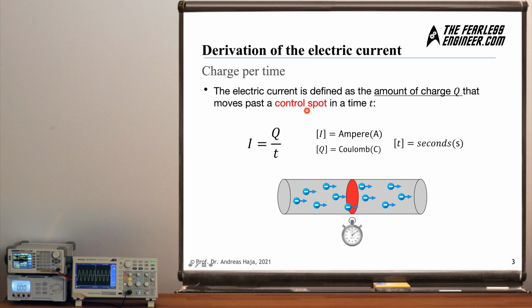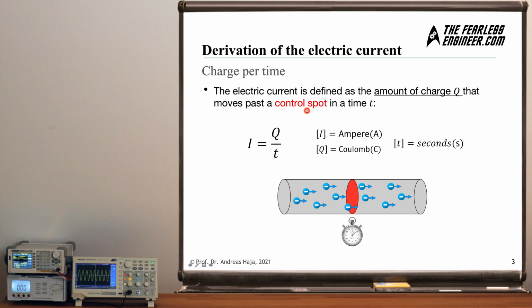This video is about deriving the electric current from a number of parameters that make up a conductor and also make up a circuit. In order to get to this definition of current, we're going to progress in three major steps. The first one is to find an expression for the amount of charge moving through a conductor. The second one is to introduce the concept of drift velocity in the electric field.